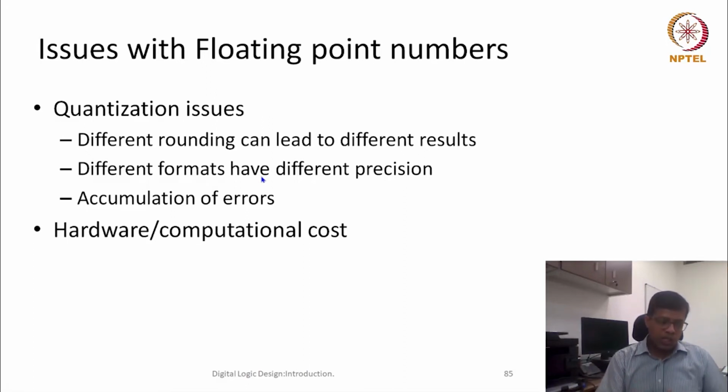So all of these things should be reproducible. Reproducible means that every computation should give certain definite results. So hardware will try to make sure that whatever method is being followed for rounding, for precision, for accumulation of error, that should be standardized, so that it is fixed and repeatable.